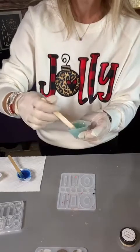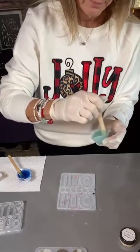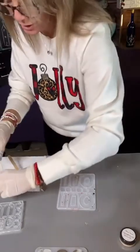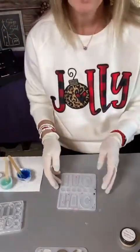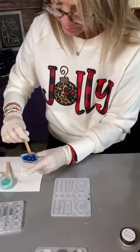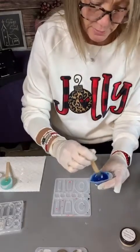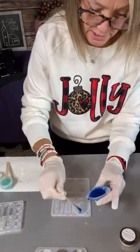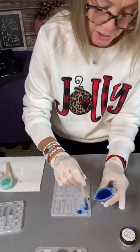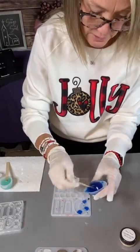Okay, look at this, you guys. How pretty is this? So what we're gonna do is I'm gonna go around just like I did the other one, and I'm gonna put some of the dark blue, and then I'm gonna put some of the lighter blue in between the dark blue. No specific pattern, I'm just gonna go around with the stick. Oh wow, that is really pretty. And you could do the whole thing a solid color. I just like doing the designs. They're just so pretty.